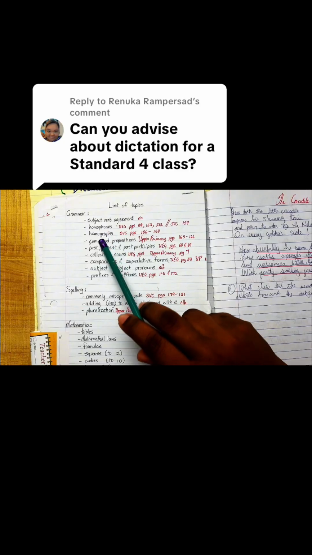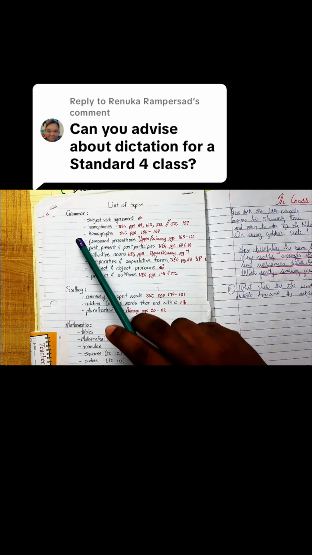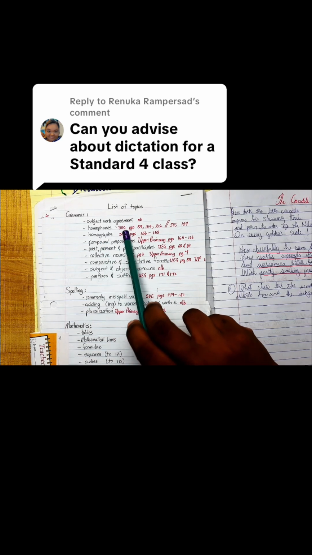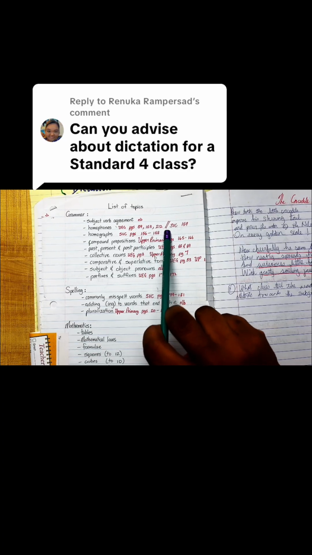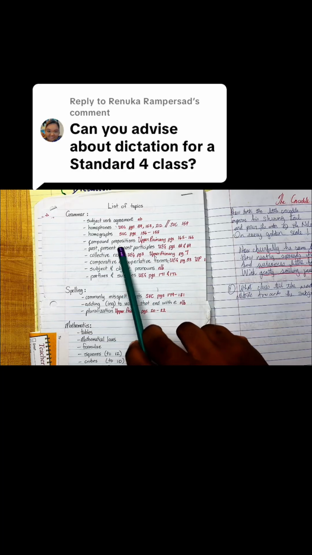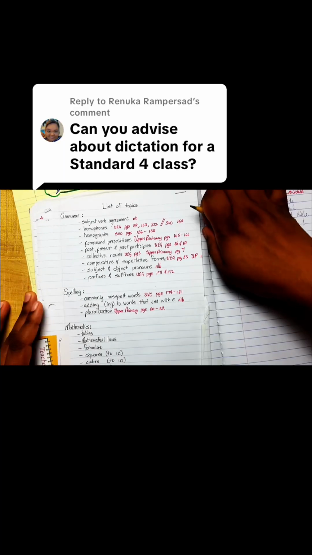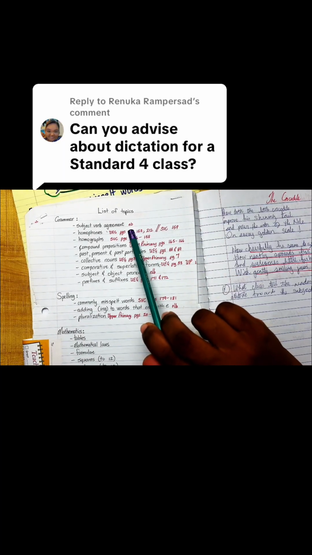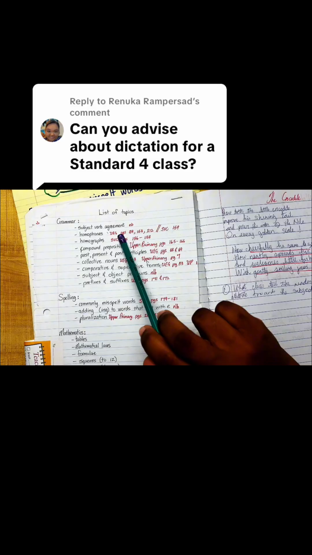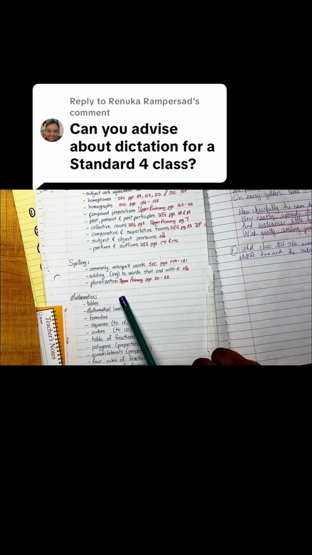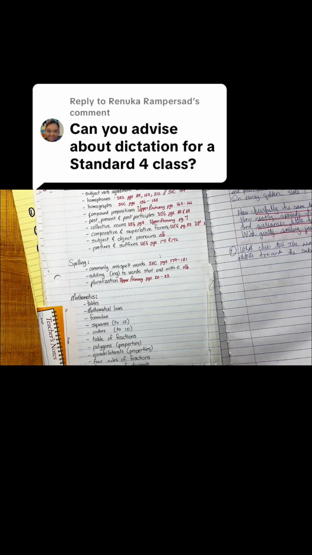So I provide this list. Now, since we're focusing on dictation, which is mainly spelling, you give your parents and students a list. Whichever textbooks you use, you're going to provide them with the exact page numbers that you want them to focus on. When they are doing their revision, they know exactly which textbook and which page number they ought to look at. For me, NB means they have to check the notebook. UEG, SVC, upper primary, whichever textbooks you use, they must know exactly where they have to go to do their revision.